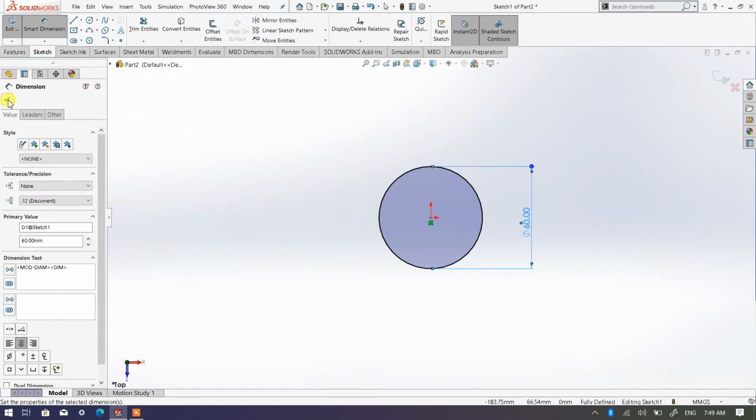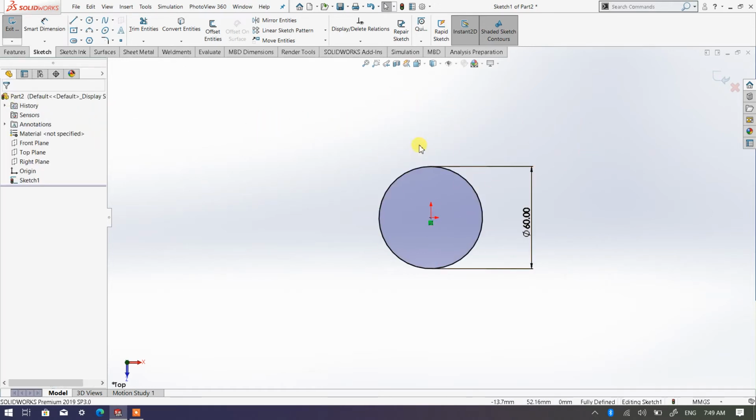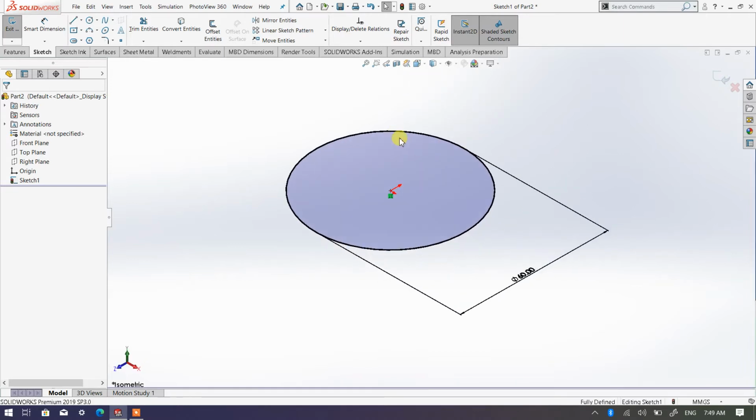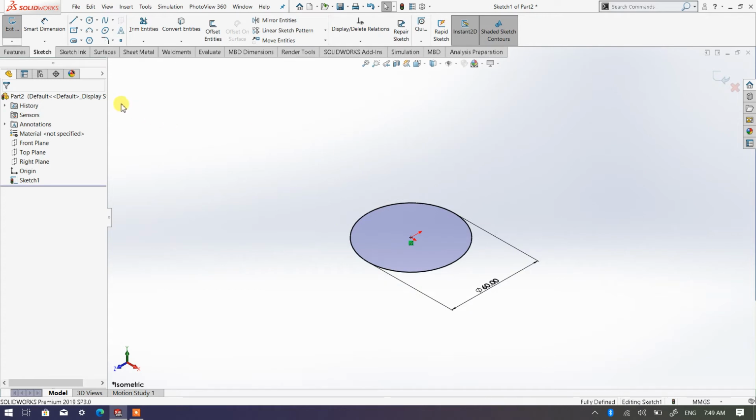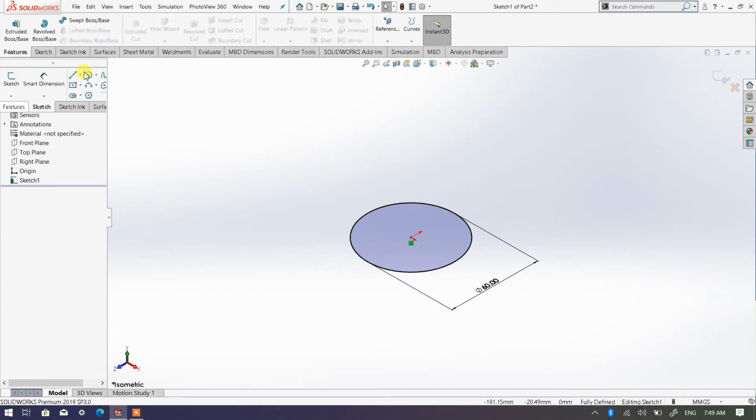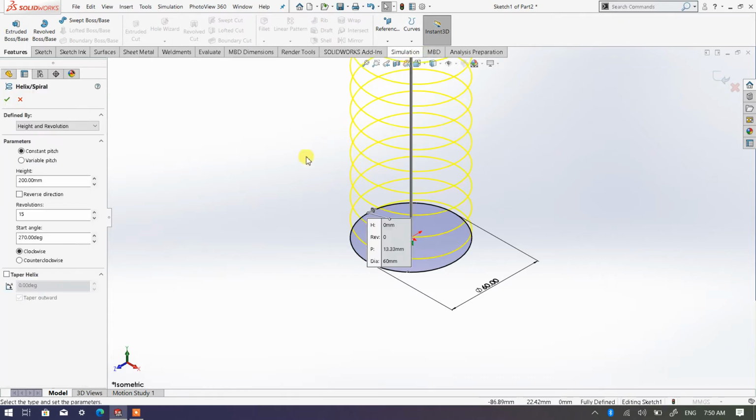All right. So once after confirm that this is the diameter that you would like to apply, then what you need to do is that you need to go to the features and then go to curves. Okay, features, tools, and then expand here, and there is a helix and spiral command. Okay, so you need to click this one. There you are.